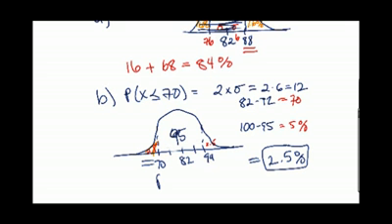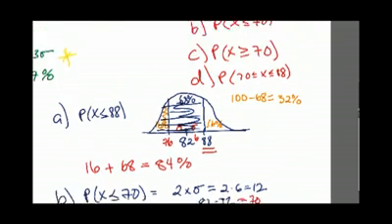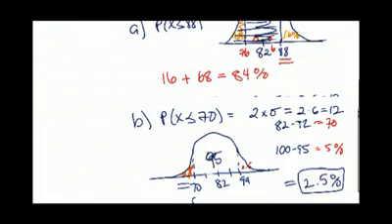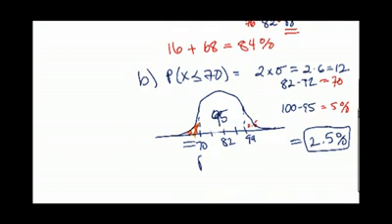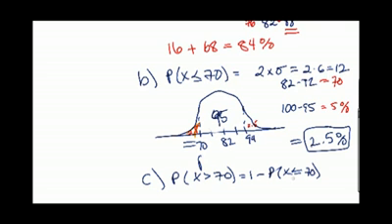Alright, and then if we were to look in between the two values, then what would happen, oh no, greater than. So greater than would just be 1 minus that 2.5. Would be the easiest way to use the complement rule. If I want greater than 70, I do 1 minus the probability of x is less than or equal to 70, which is 1 minus 2.5, or 100 minus 2.5. We're doing percentages. And that's going to be 97.5.